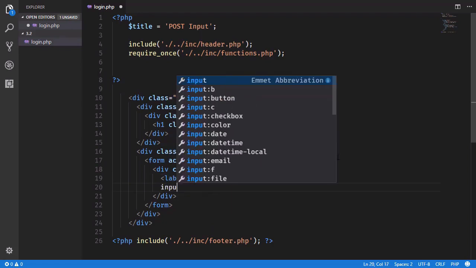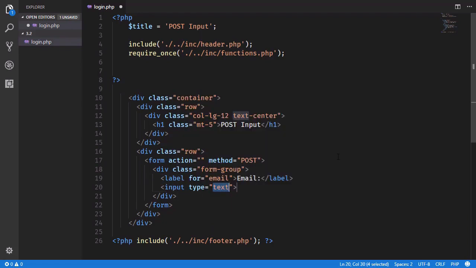Now we need an input element. The type can be text. We could go ahead and use HTML5's email, but for now we're going to just use text, just in case we wanted to later on test the filter input, because we could validate this information to ensure that it is an email. And if we set this to email and we try to submit something that isn't an email address, then the browser is going to prevent us from issuing a request. So we're just going to stick with text for now. In a real application, yes, we would want to use email.